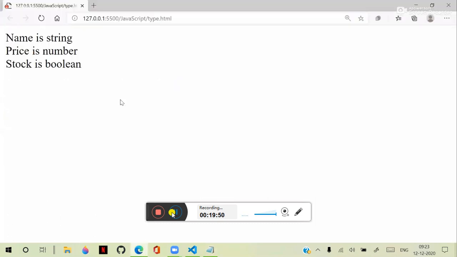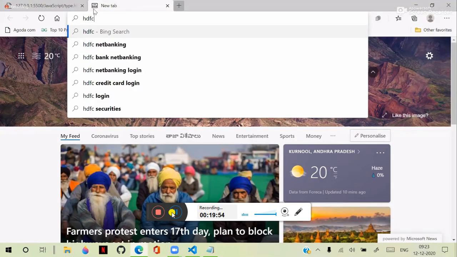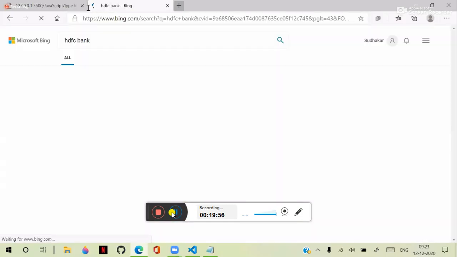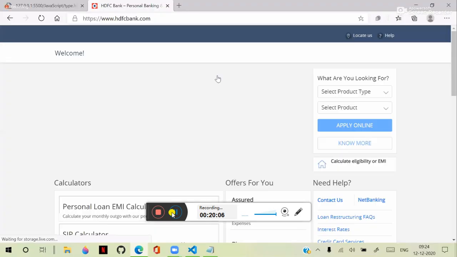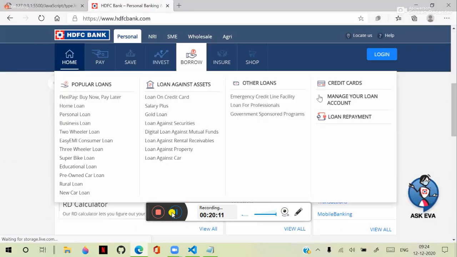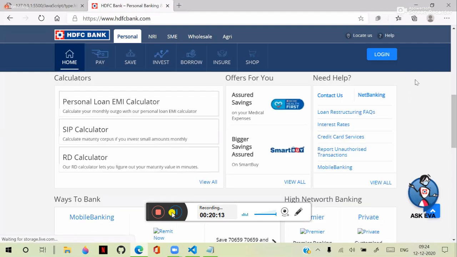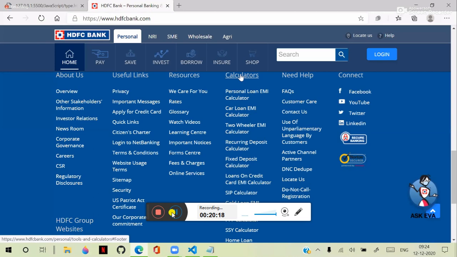For example, suppose I opened the HDFC banking website. When I open this HDFC banking website, you will find that at the bottom they will provide you calculators: EMI calculator, car loan calculator, two-wheeler calculator.